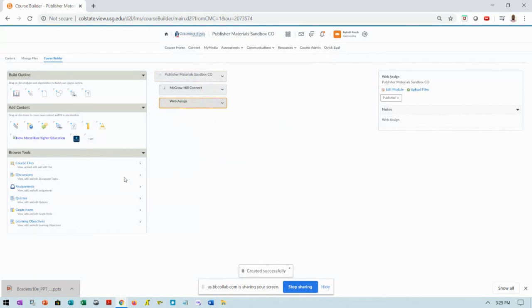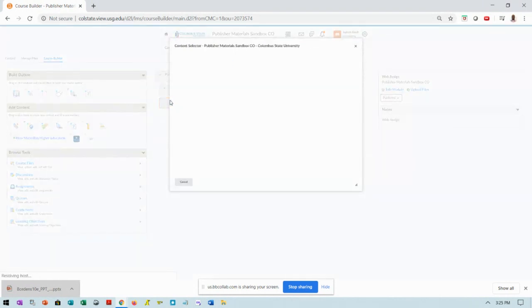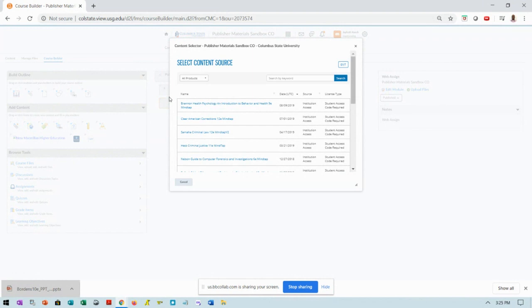So here. And then what we need to do is drag this Cengage MindLink here to a folder. The first time you do this, it's going to ask you for a username and password on this screen here, but I've already logged in, so that's why it went directly to Cengage. But the first time it's going to ask you for username and password, and then it connects you to the backend.